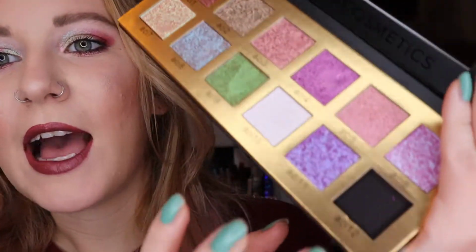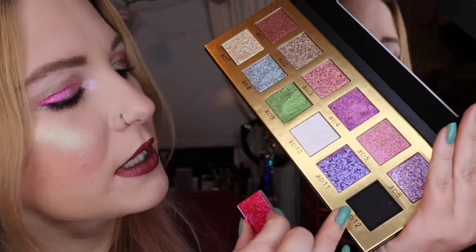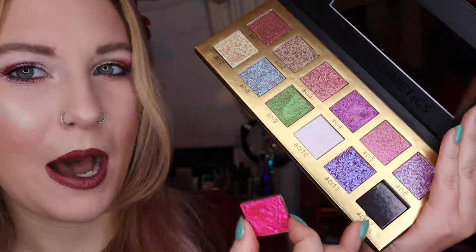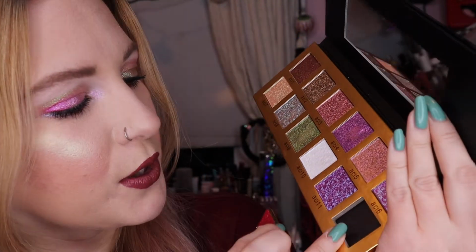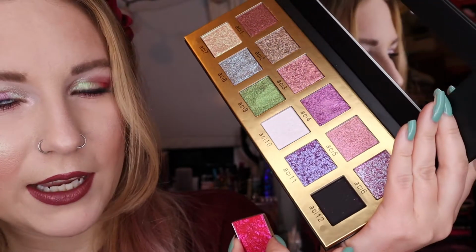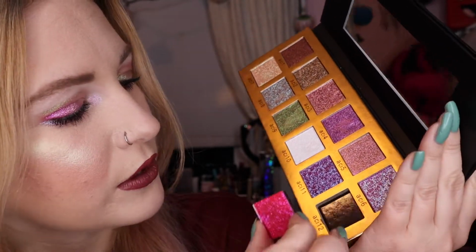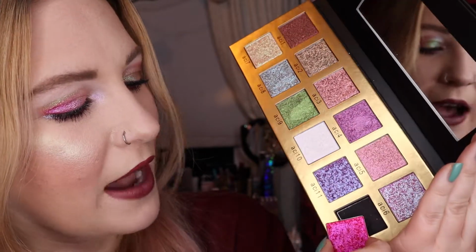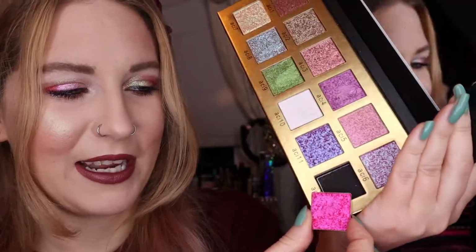You might notice I have one shade that's missing from it, and it's just right here. When I ordered this, I had every intention of just popping out every shade and having it operate as singles, and I probably will still do that, but there's no beautiful way to pop them out. Like, they are magnetic, but you have to use a depotting tool and there's not a lot of room. So after I popped this one out, I didn't really want to pop it back in and then have to worry about popping it out again.